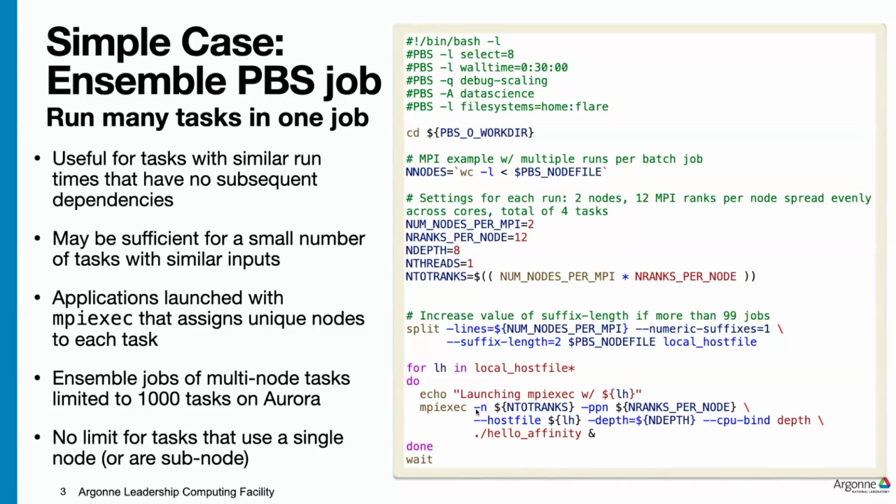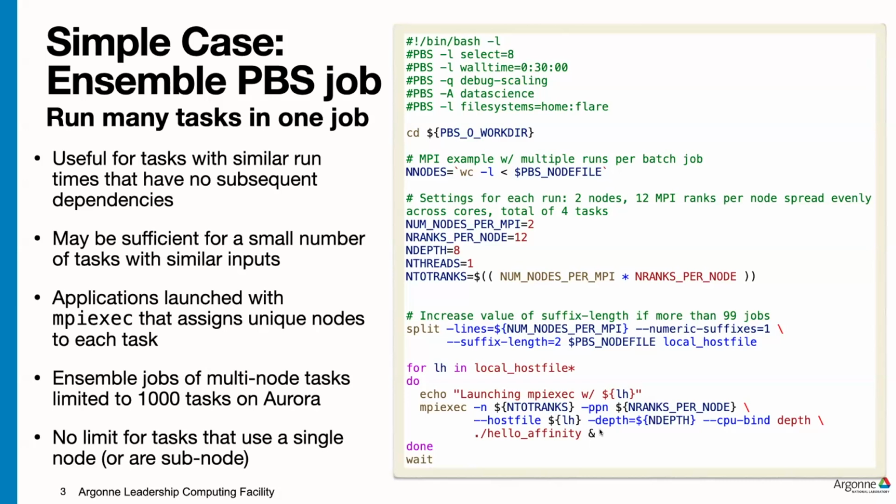In this case, what we do is we're launching 24 ranks, so 12 times 2. We're running 12 ranks per node. There's 12 GPU tiles per node on Aurora. That might be a common thing you do. And this is the key here. We have this host file option. Here, this tells this MPI exec call to place this application on these nodes specifically.